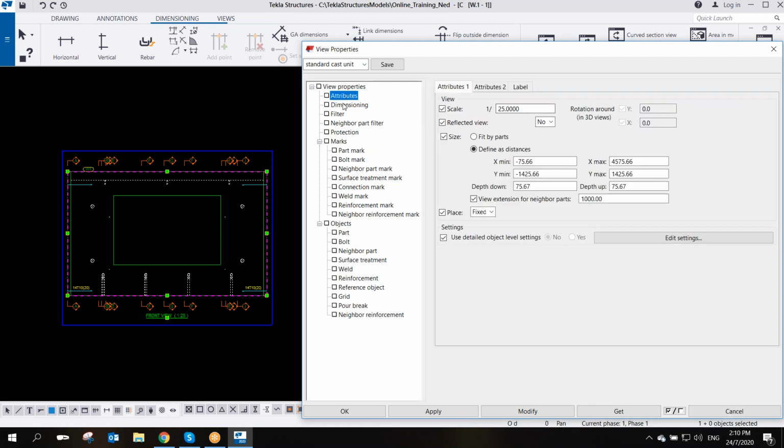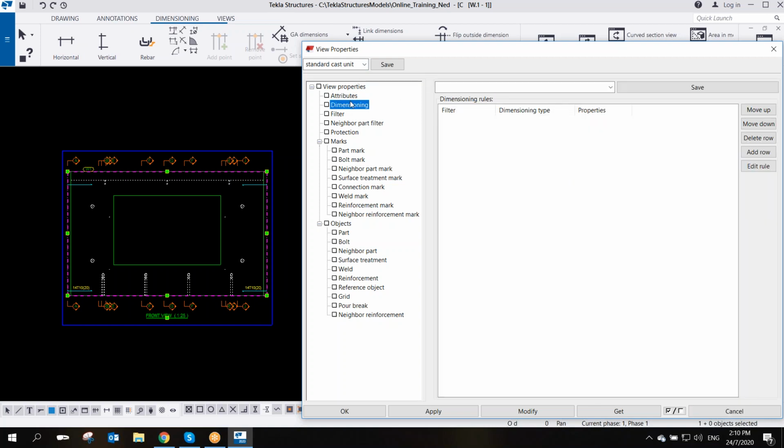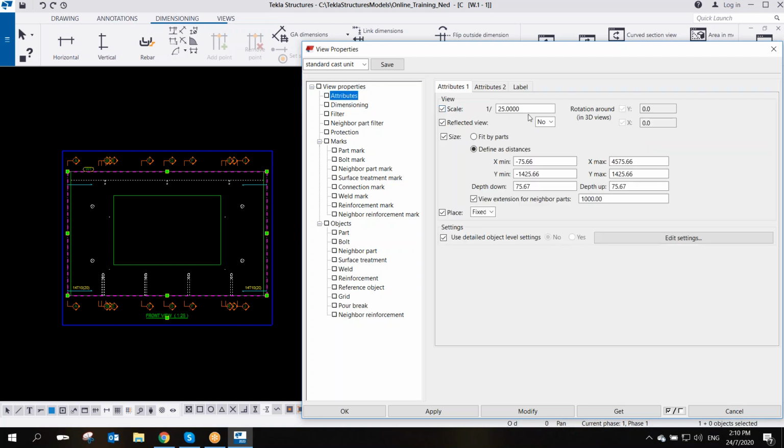Attributes is 25, dimension is dimensioning. Then since we already changed the 25, I want you to save this one. Let's say NED, you put your name, NED underscore PW precast wall underscore front underscore view. Front view, underscore mold.